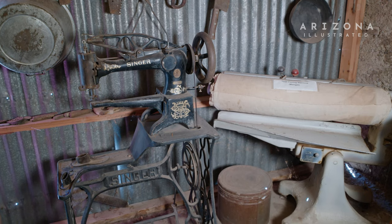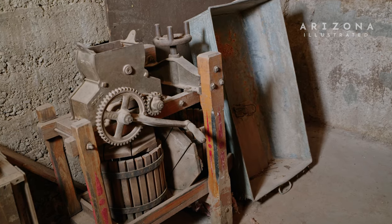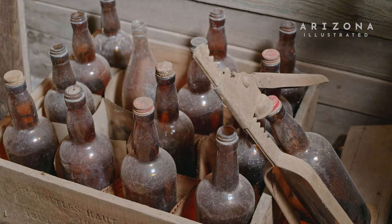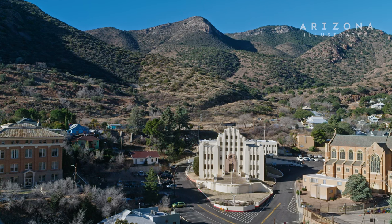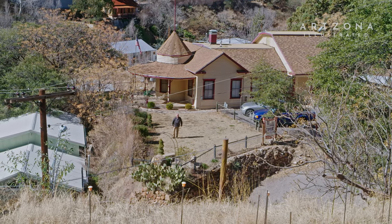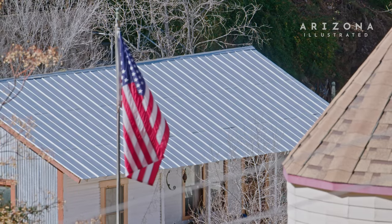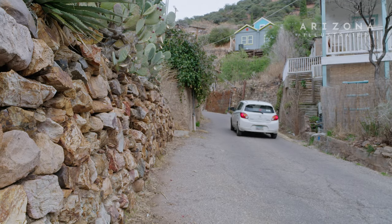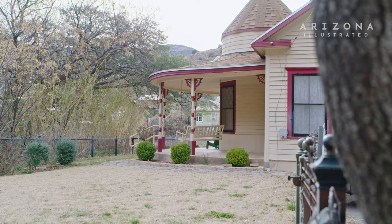What we have here is what we call the wine room. Joseph Mewheim set up a brewery-type operation in here for his own personal wine, and we have his original recipe. He was born in Switzerland, came to the United States in search of his two uncles, found out they were here in Bisbee. He made his way down here, went to work for them in a brewery that they had. In two years, he became owner of the brewery and became one of the richest men in Bisbee. You can see the house sitting on top of a hill with an American flag always flying. We have steps you can come up, or you can also come up what they call Youngblood Hill. You can drive here — we have parking — but it's a trek. If you like to hike and explore, this is the place to be.